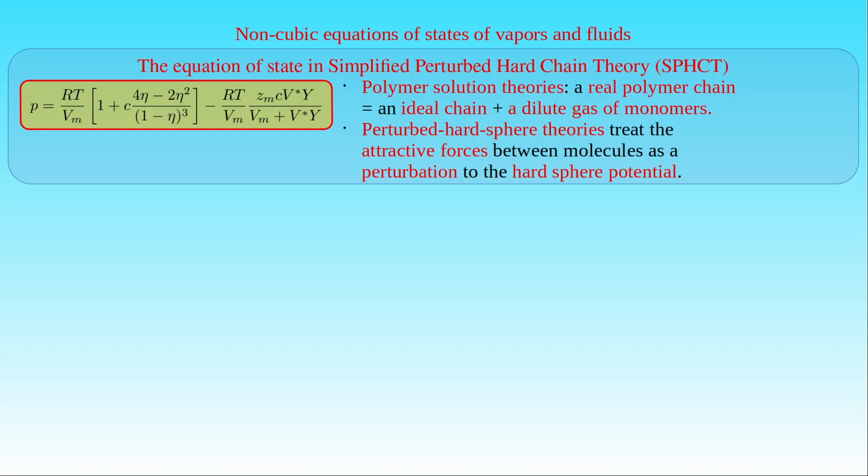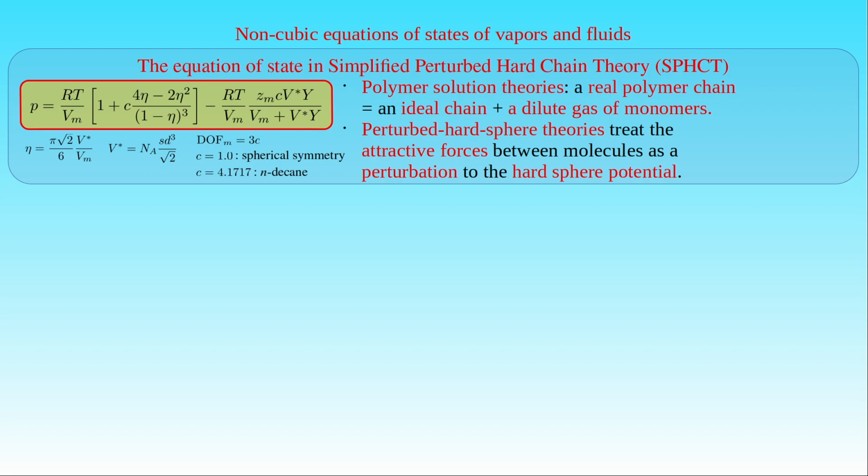In fact, this factor is the generalized version of the Carnahan-Starling model for hard spheres, where eta denotes pi times square root 2 over 6 times V star over Vm. And V star is the close-packed volume per segment in the chain and is given by Avogadro's number Na times the number of segments per molecule S times the cube of the hard sphere diameter d over the square root of 2. The parameter C is equal to 1/3 times the degrees of freedom of one molecule. For spherical molecules there are only 3 translational degrees of freedom and C is equal to 1. For molecules permitting internal vibrations and rotations the value of C is greater than 1, like in the case of N-decane where C is equal to 4.1717.